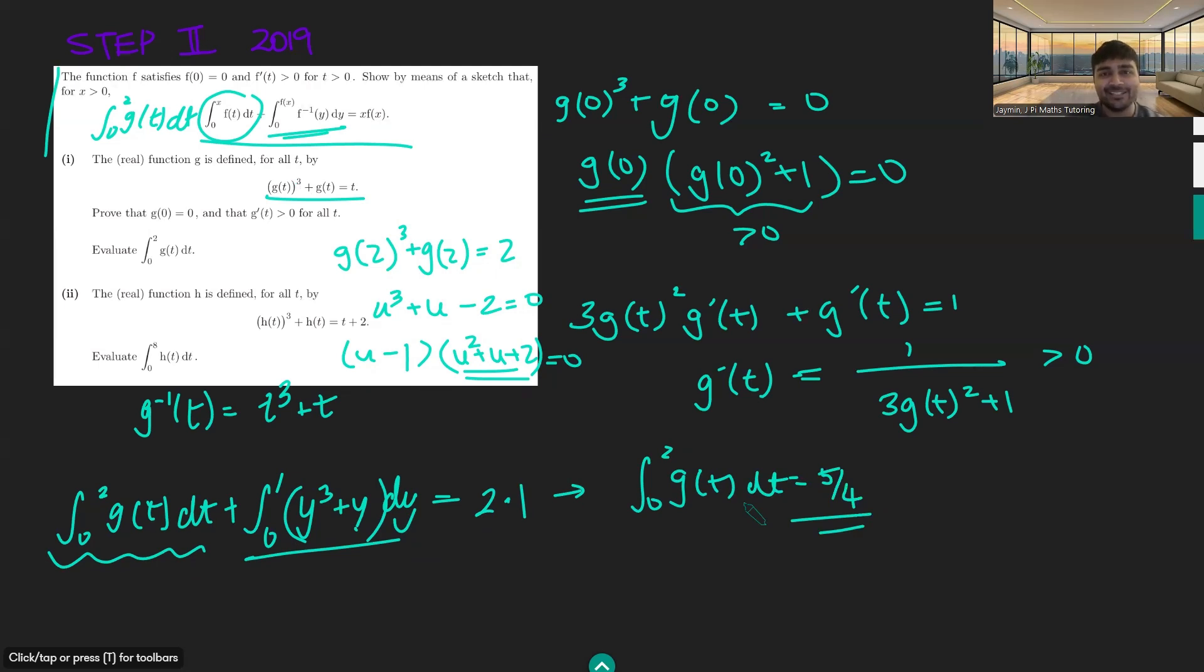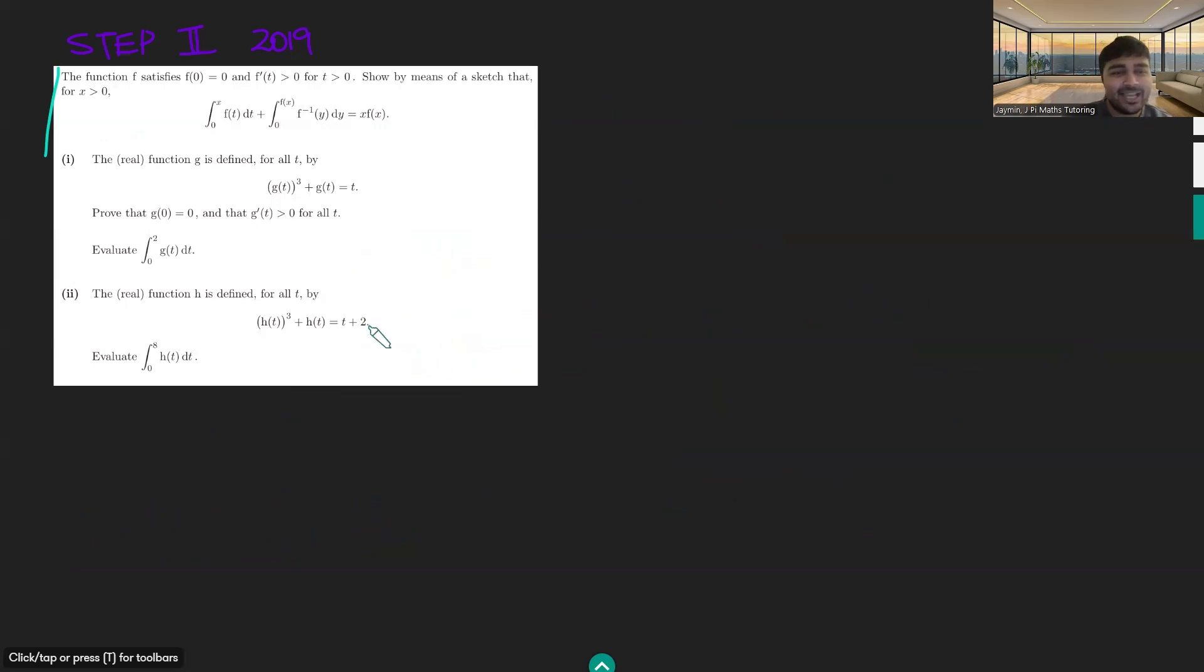Let's now look at the final part. So the final part here requires a really cool trick. We have a very similar equation as we did in part one, except now h(t), we've got this plus two on the end here. And we want to evaluate the integral from 0 to 8 of h(t) dt. Okay, how do we do this? Well, we need to make a very nice observation here. We're going to do a little substitution. We want to basically use our result from part one. And that's kind of clear because these equations are so similar. And the way we're going to do that is by just saying let g(t+2) = h(t).